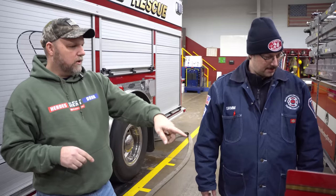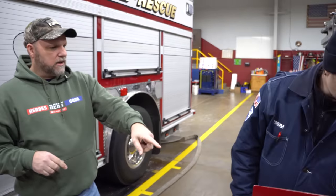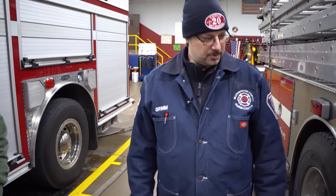So you talked about the different saws. This is a cutter's edge. It's also a roof saw. So this is what we would use to cut a ventilation hole in the roof. That's going to go through the tar paper, the shingles, any kind of other roofing materials that are up there. You could do that with the other one, but it's probably going to bog down with the barbs on the chain there.